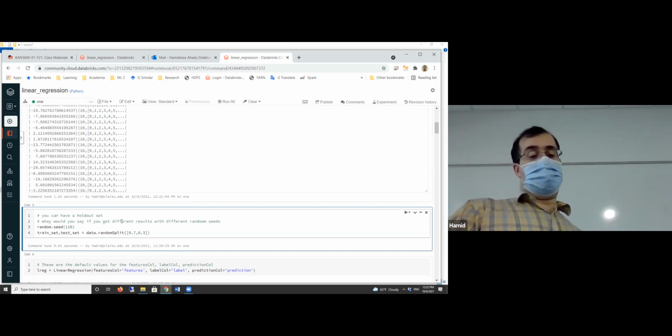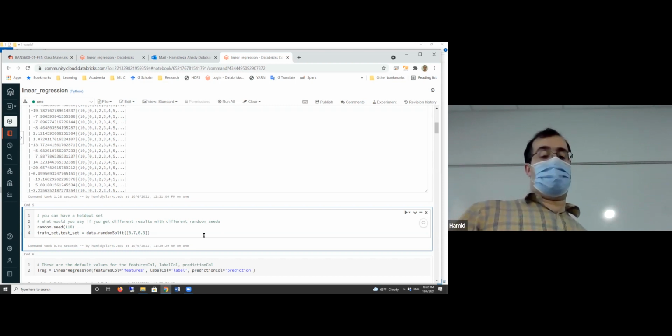Let's see, there's a typo: instead of why, where, it should be what. What would you say if you get different results with different random seeds? Let's say your result is very different. Sometimes your accuracy is 90%, another time with another random seed, 60%. What would you say? Yeah, so one of them could be overfitting.